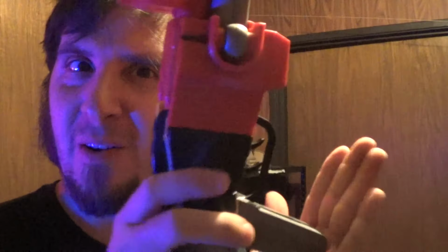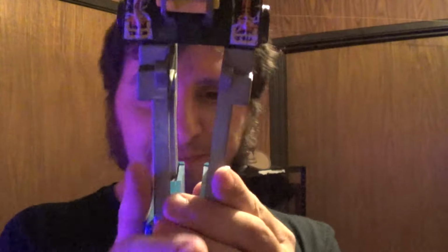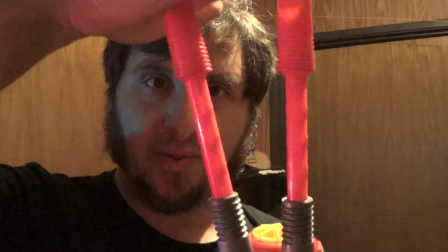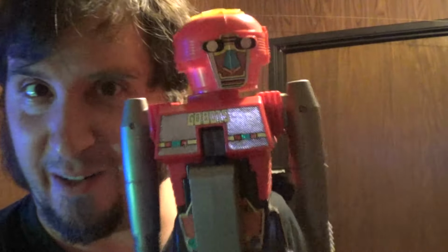You flip up the trigger arm. When you do that, it will release the feet. The feet actually have a peg at the bottom that you have to undo. And then you'll slide these up. The next thing you're going to do is retract the barrels. Arm down. Other arm down. Flip his head around. There you go. There's Retro.